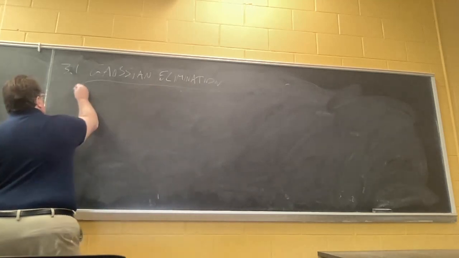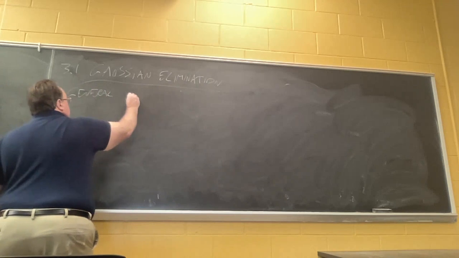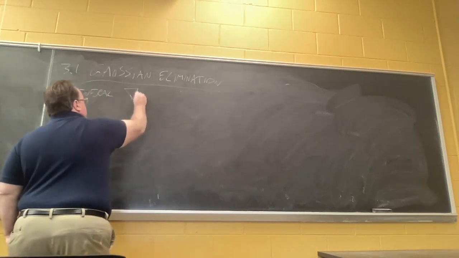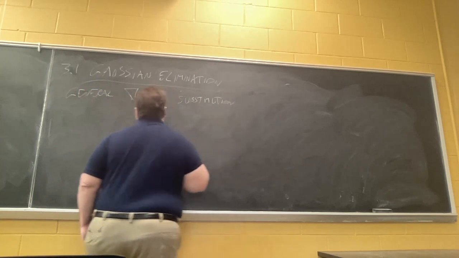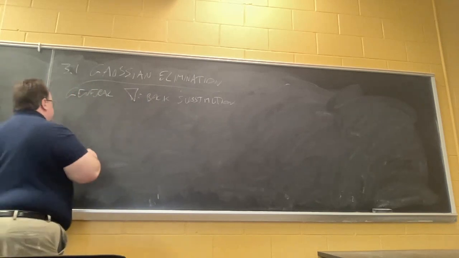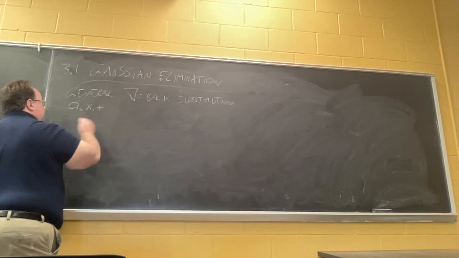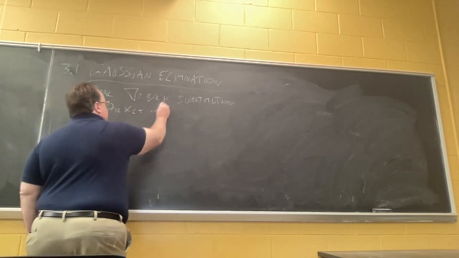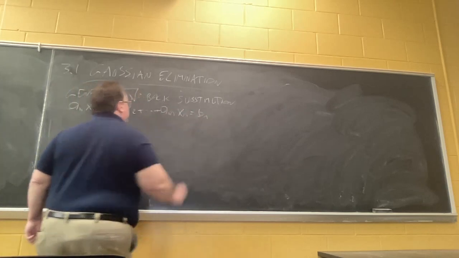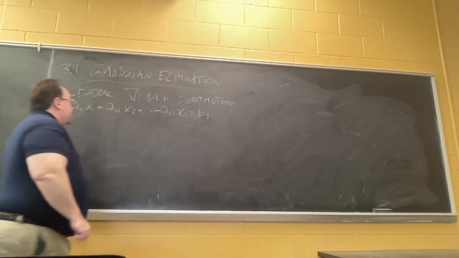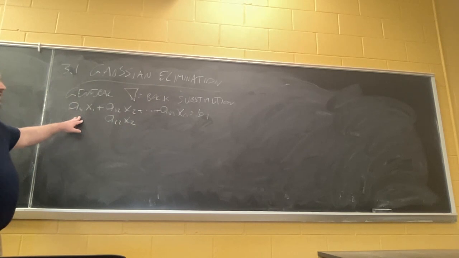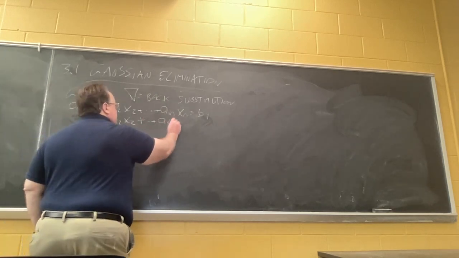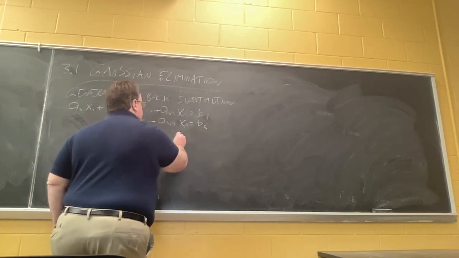So, for a general upper triangular matrix, we use what's called back substitution, the process that I showed you in this example. So, in a more general case, if we have a11 x1 plus a12 x2, all the way down to a1n xn is equal to b1 for the first equation. And then we keep going. So the second equation does not depend on x1 at all because of the upper triangular matrix. Any coefficients below the main diagonal must be zero. b2. Then we keep going.